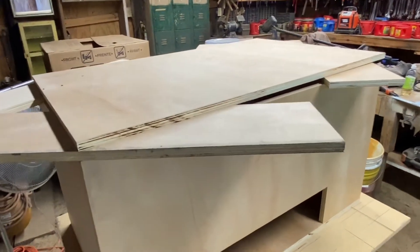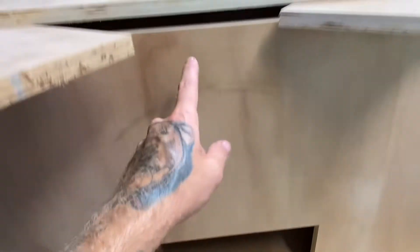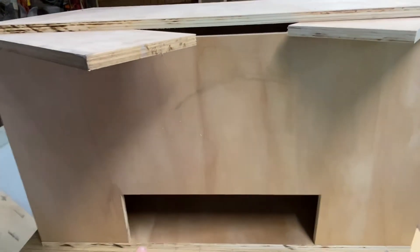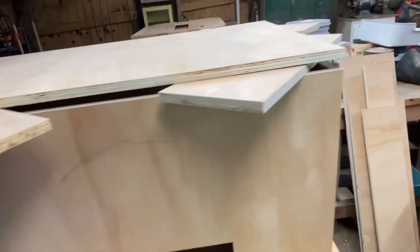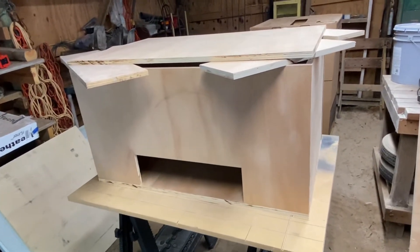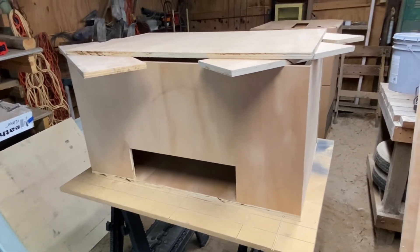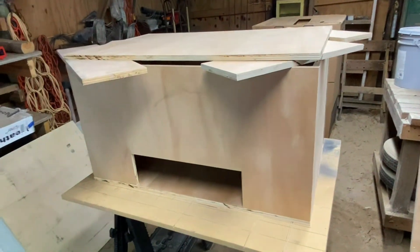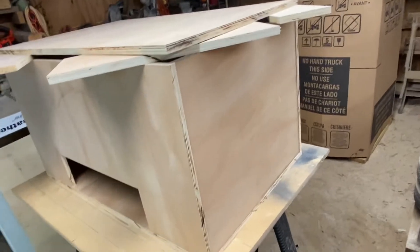The top's going to be double baffled, and probably the sides too. I'm going to put bracing — there's going to be two braces from the port to the top, right here and on the back, and I'm also going to run a brace from one side all the way to the other. It should be pretty good. I would double baffle the whole thing, but I really don't have enough room. This is as much airspace as I could get — 9.5 cubic feet — and that's with just double baffling the top and the sides. It barely squeezes in the trunk.